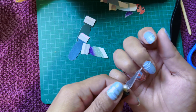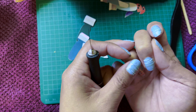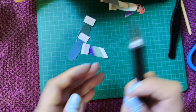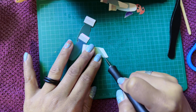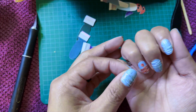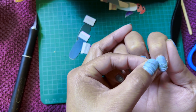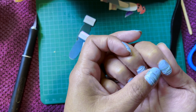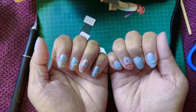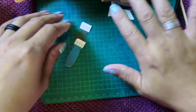So this is very similar, like I said, to my other Pride Mani I did. And just so you know, when I did the plumping top coat over it, it kind of smooths everything out. So the texture on my nails didn't bug me, which I thought it would at first. But with the top coat, if I put on a couple layers, it definitely helps to smooth everything out. It's thick enough, like a gel, to fill in the spaces in between.